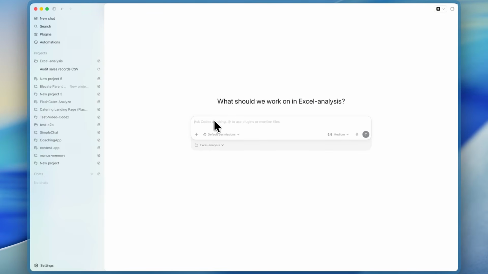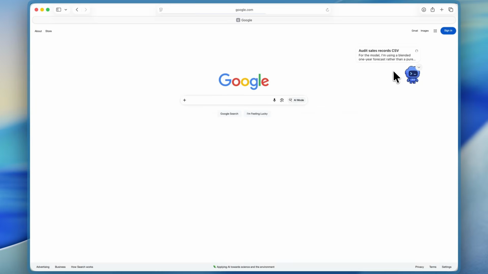Something else I want to show you while that's running is there's a / command called pet. And if we turn that on, we now have this little icon here on our computer. And what this means is we can go to our web browser, for example. So here I am in Safari, I'm on my web browser, but the desktop pet is still there. So here we can see what's happening. So we can go do other things.